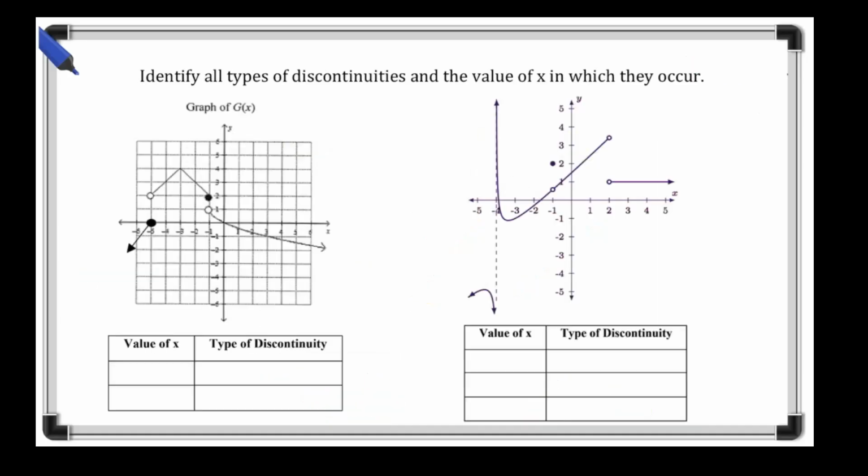Okay, so here we have two graphs, so let's determine what these discontinuities are and the value in which they occur. So the first graph we have looks like we have a jump discontinuity right when your x value is -5. Now, why is it a jump? I start from one sort of piece of my function. I got to move my pencil to reach the other sort of triangle. So this is a jump discontinuity. So I had to move from one piece to the other by jumping.